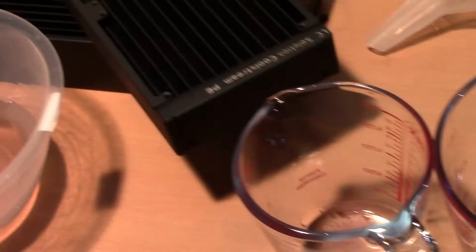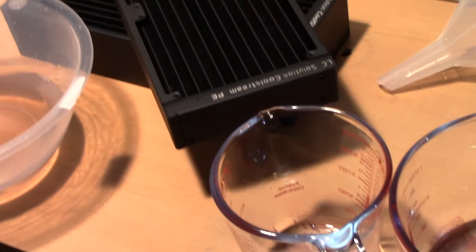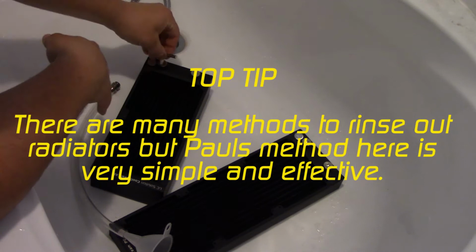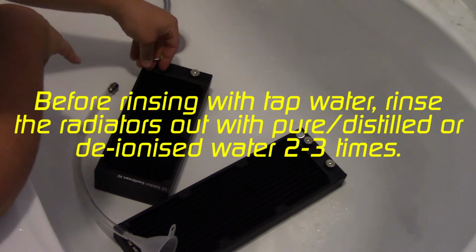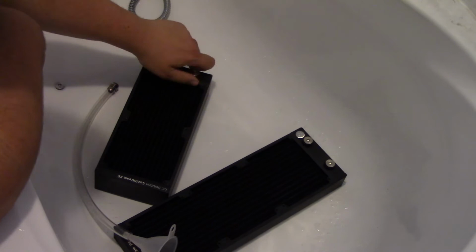So I'll just let them dry for now, and whilst they're drying, I'm going to rinse the radiators out. We'll show you how I rinse them out in a minute. Well, as you can see, I've brought the radiators into the bathroom. Like I said earlier on, I filled these with pure water before I went to work. So these are pretty safe. We always say it's slightly acidic, but it's going to be nowhere near as dangerous as the last stuff.